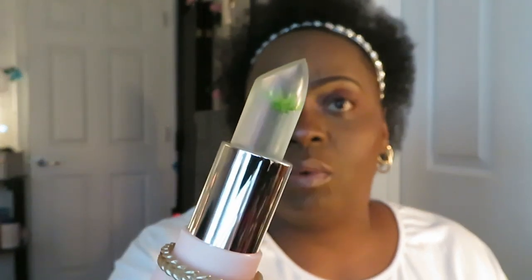They're like little lip glosses. This next one has a green flower in it - just so gorgeous to me. Just things on Amazon that get no credit, no recognition - they probably ain't got no commercial, we've never seen these on TV. Look at that flower in there. And here's the pink one - y'all know pink is my favorite color. Look at that flower just floating in the gloss.